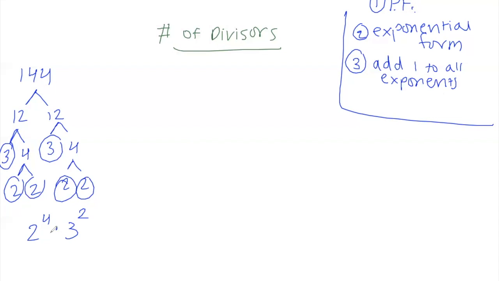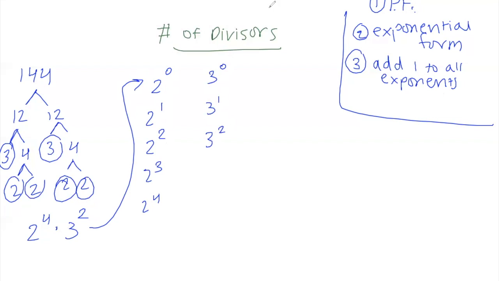Okay. Why are we adding 1 to all the exponents? That is a really good question, and it's very frequent that we get this question. But basically, the reason for that is, I'm just going to list out this, and you'll notice as soon as I explain it to you. But any factor of 144 can be made with a combination of any of these. Any of them whatsoever can be made using these combinations.